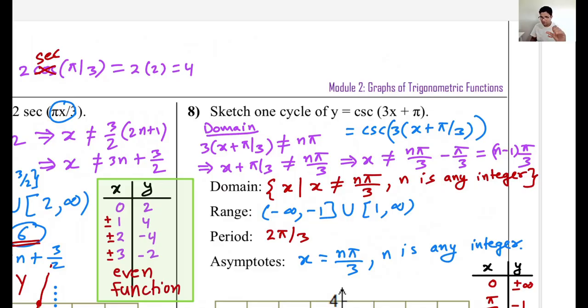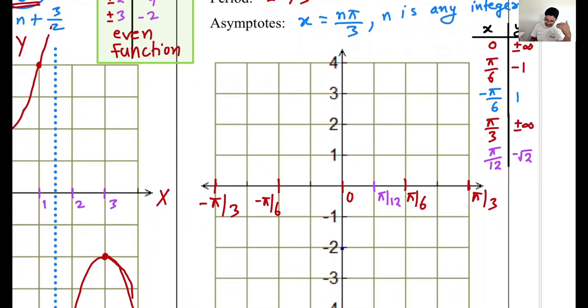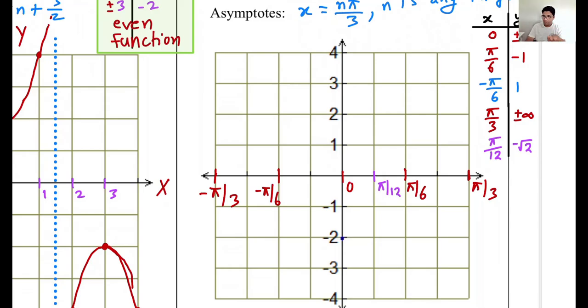So the domain and asymptotes are taken care of. The range will be the same as the original cosecant function because you are not multiplying the cosecant by a coefficient, only the angle input is changed. So no stretching here, the same range, and the x is multiplied by 3, right? So the period gets shrunk horizontally. So 2 pi over 3 will be your new period. Then I was thinking how to show one cycle in the graph. The period is 2 pi over 3.